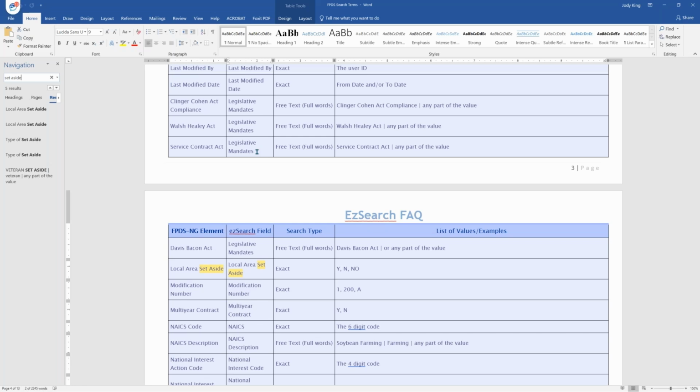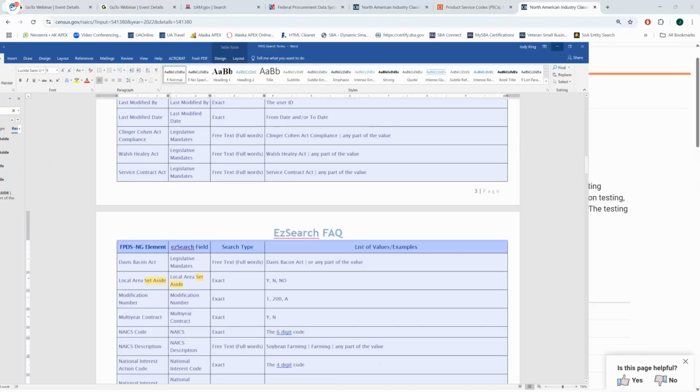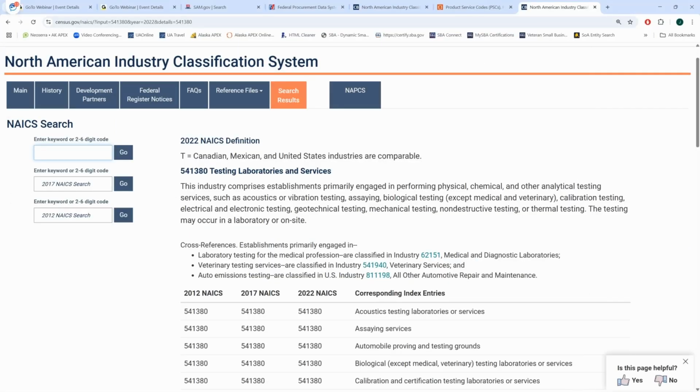There are hundreds of different data mining tools, and again, those are paid subscriptions. They will have ways of filtering data based on the awardee information and separating that. From FPDS or USA Spending, there really isn't a handy way to separate ANC versus entity-owned awards for 8A. All right, let me get back to my slides.